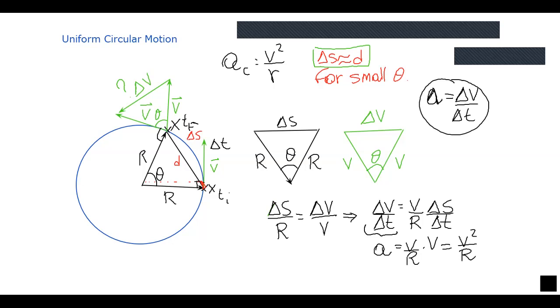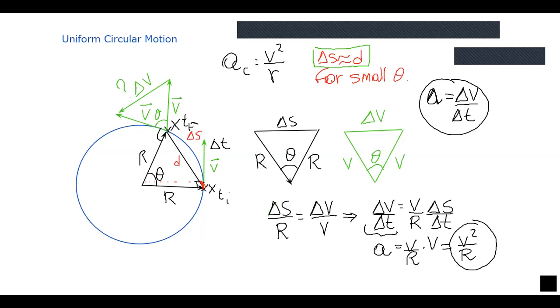Okay, so now we've finally obtained at least the expression for the magnitude of the centripetal acceleration, which is the acceleration that causes the velocity in uniform circular motion to change just its direction, but not its magnitude. All right, so now we have this. The next thing we want to do is to find the direction of the acceleration. And for that, we have to do a little bit of work with the vectors themselves.